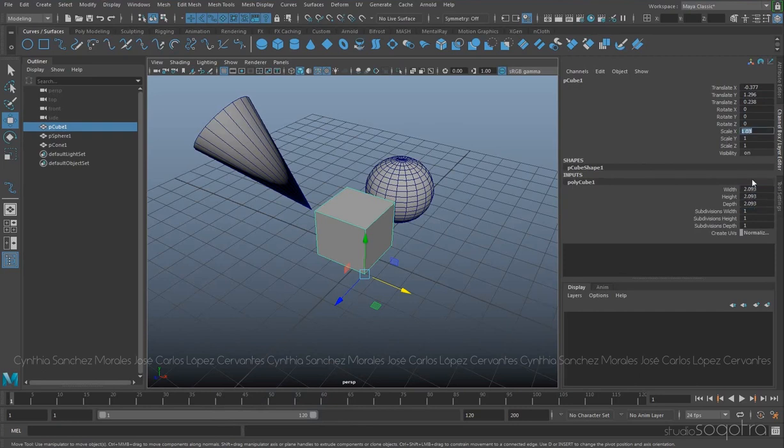Okay, so if I move the scale to 1, which was the original, I can go back to this width, height, depth, and then I can resize this. I can say, look, I select the first one, select the last one, holding Shift, and then press 3. Okay, so it has 3 units by 3 units by 3 units. I can just type in one of them and make it longer. I can add more divisions. I can select all of them by holding Shift and say 3 divisions by 3 divisions.